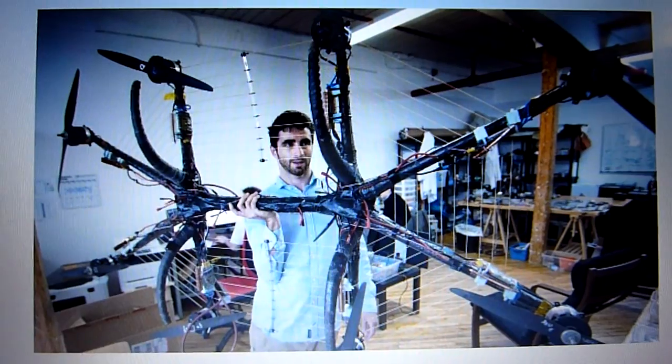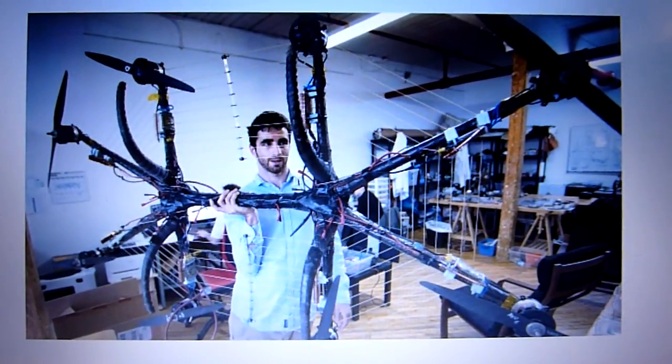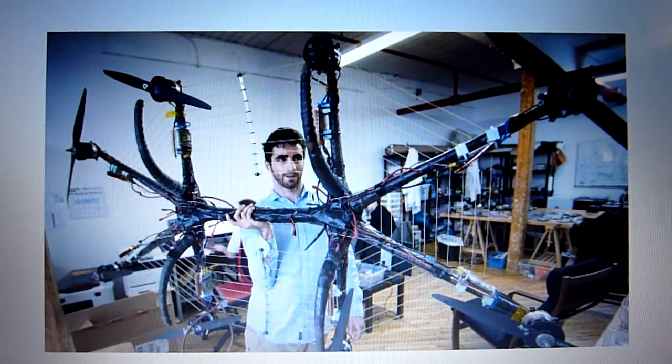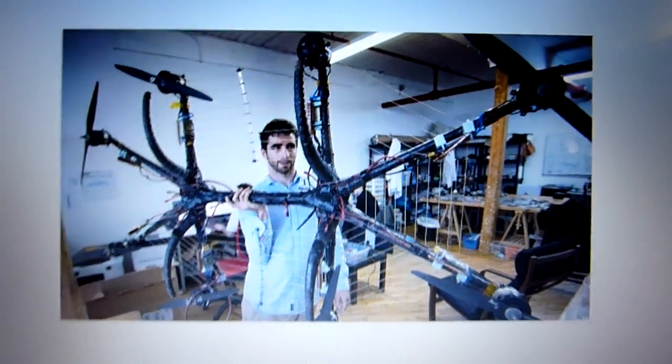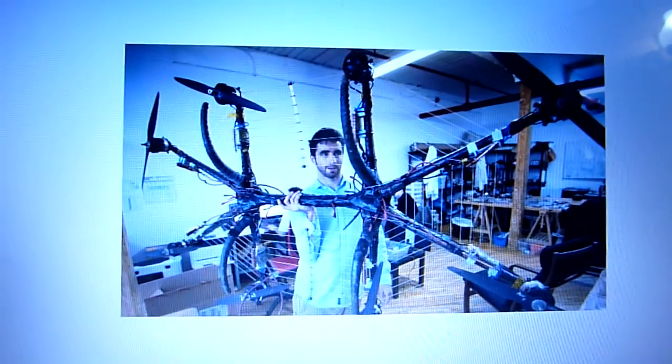But the difference is, I'll have 4 motors powering one propeller, but I'll have multi blades. I'll have 5 or 6 blades, not 2, because in my other videos the 2 blades will spin up too fast to be efficient, and the tip speed may break the sound barrier when you've got 4 times the power on that same 2 blades. So if you've got more than 2 blades, like 5 or 6, that's a bit better to hold it back a bit more. It won't go so fast, so it won't break the sound barrier.